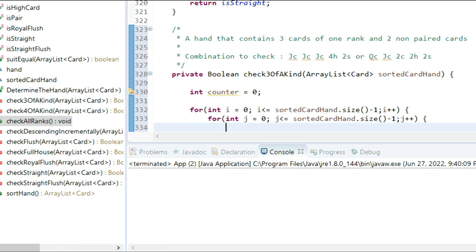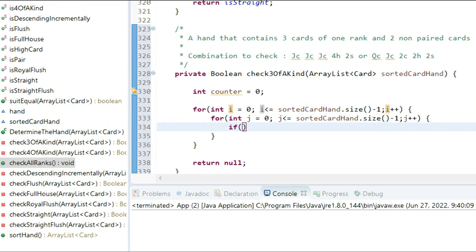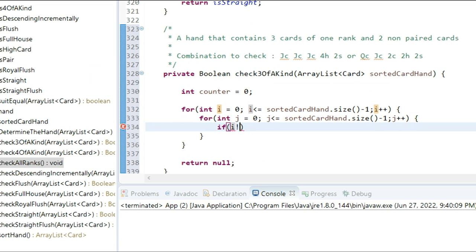All right, so as you can see here, we have two for loops. We have a for loop here for the sorted card hand, which is using i, and then we have another loop down here, which is using j. So we're going to be iterating through the list twice. And when we iterate through this list, we want to first of all check and see if i is not equal to j.